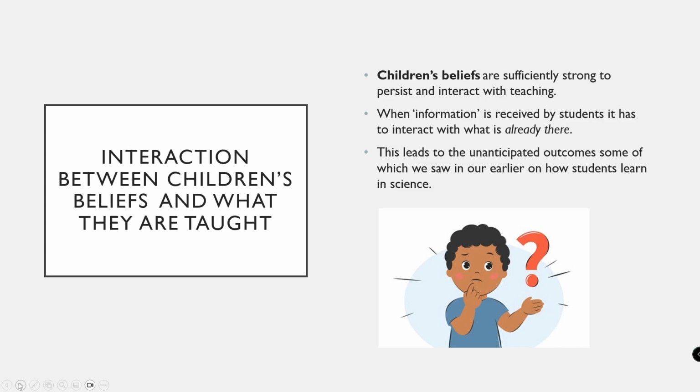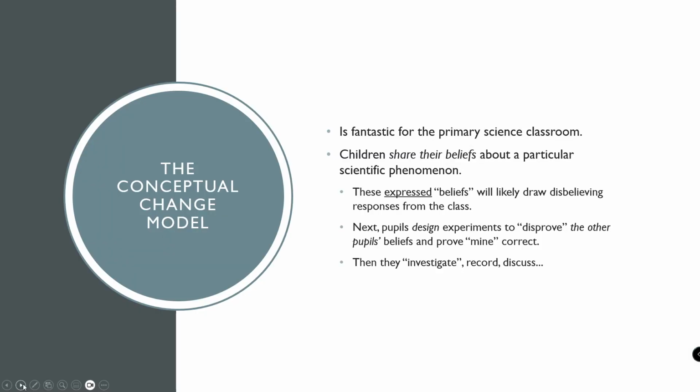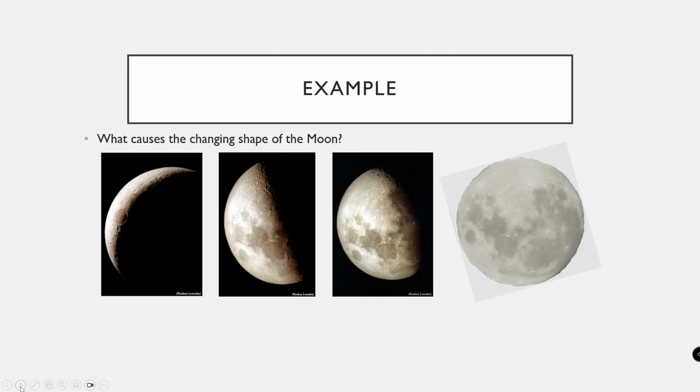Our view is that knowledge doesn't exist outside the mind of a thinking being, and thus each bit of knowledge constructed by a person is slightly different, and there are slightly different interpretations leading to hybrid views. So we want to use the conceptual change model in our classroom. So a quick example of this would be looking at what causes the phases of the moon. So like I talked about, you could do a diary, you could use an app to simulate it, but you can see the full moon, what's this one, half moon, waxing gibbous, waxing crescent. God, it's been a few years since I've done it.